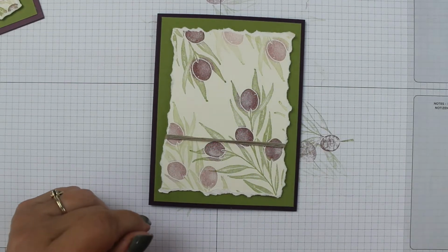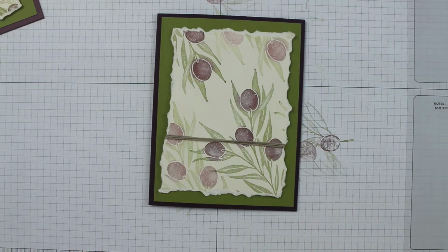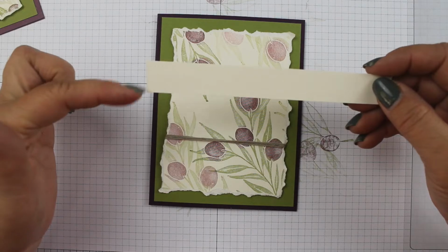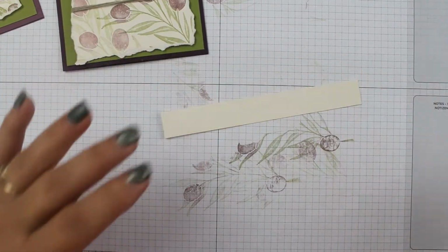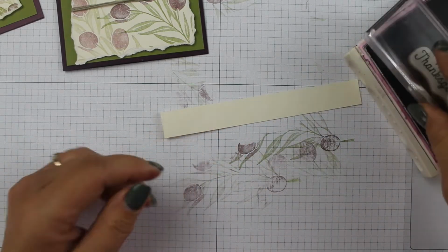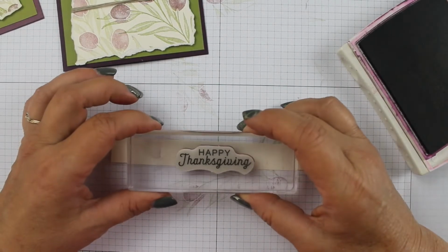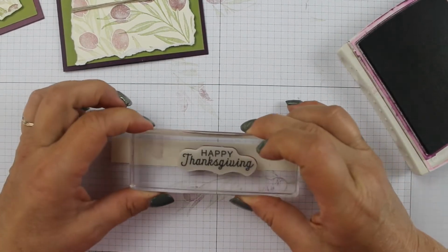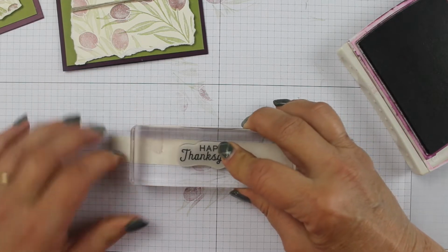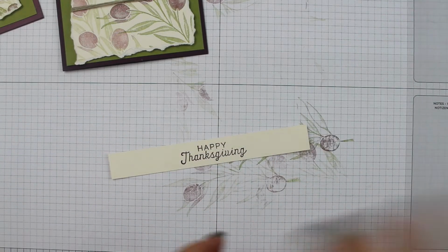So then let's go ahead and stamp our sentiment. So you're going to take a piece of Very Vanilla, and it's cut at 3/4 of an inch wide. Okay, and I'm going to use my Blackberry Bliss, and this time we're going to go with Happy Thanksgiving, and I'm going to ink it up, and my block is kind of, I need to clean my blocks. It's time, isn't it? And you just stamp it down. Okay, close your ink so it doesn't dry up.